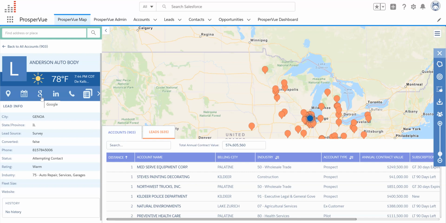Anderson Auto Body. And if it's a contact, it will search for the contact name combined with the company or account name. Same with LinkedIn. In one click, it will automatically search LinkedIn for either the account name, the company name, or it will search for the person and their job title and their company name. They can log a phone call. We'll talk about related records in a separate video, but that will connect records together that are related in a corporate hierarchy. And you can log a task.